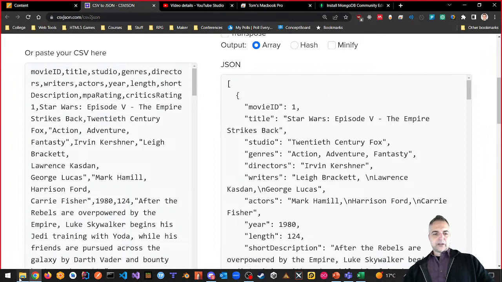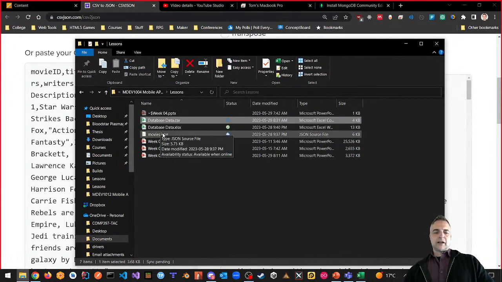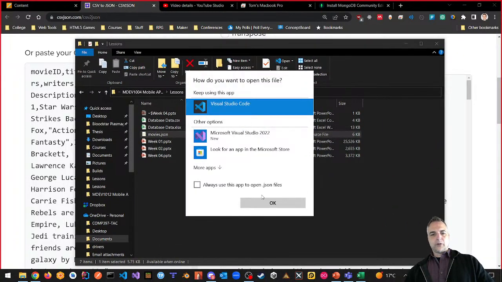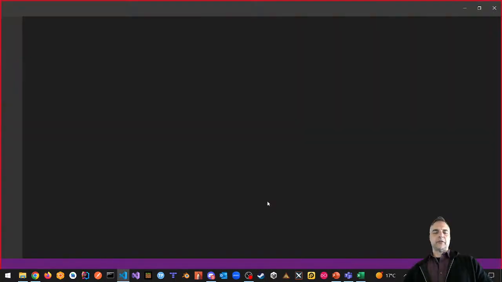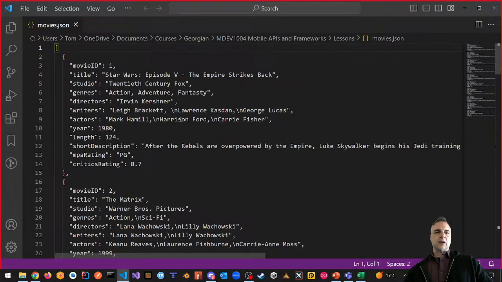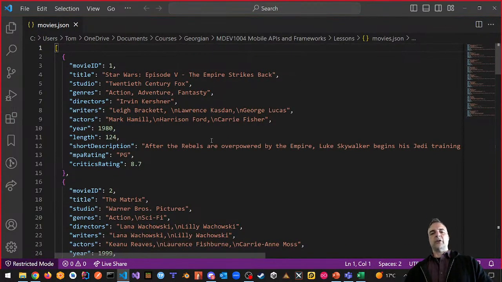And if I look at the data for a second, if I export it, so here's my movies.json. I'm just going to double click here and bring up Visual Studio Code, just to show you this on the PC side for a second. You can see that what I would have is something that looks like this. This is incorrect. The reason this is no good is, first of all, we have \n, which are new line characters. We don't need that. And we want to encapsulate all of these things as an array.